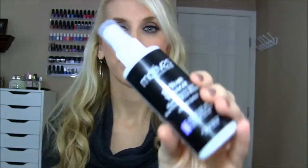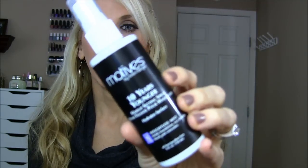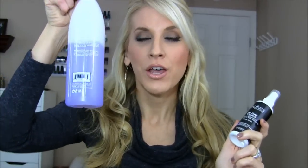This is probably the best spray I have ever used in my life. It is called by Motives and it's called 10 Years Younger. It's the makeup setting spray. I have had this for about three months and keep forgetting to mention it in my favorites videos. This is a life changer. It completely erases your pores, your wrinkles, any type of unevenness on your skin, whether it be oily or dry. This completely changes the game and I will never go back to another spray in my life.